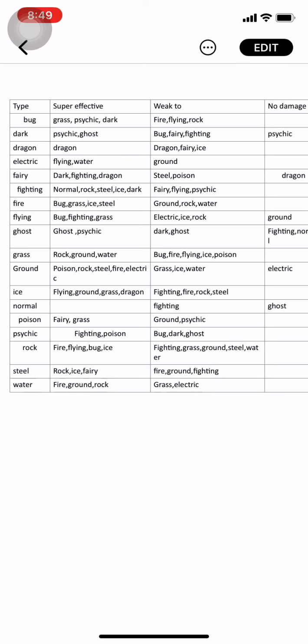Ground is super effective against Poison, Rock, Steel, Fire, and Electric, and weak to Grass, Ice, and Water. No damage from Electric.